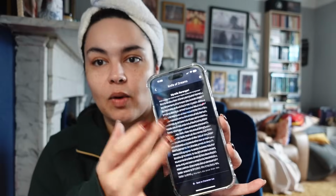I can't even remember who it was now to be able to flick back to it, but you essentially get a very short paragraph. It's no more than like 2 screens of everything that character has done up to that point, and where the character currently is at the moment this book starts, which is a game changer because there are so many characters in this book, or this series in general, and one of the things that I really struggle with is keeping track of a lot of them, because somebody will casually be referenced that's an Aes Sedai that is kind of irrelevant to the story for the most part.